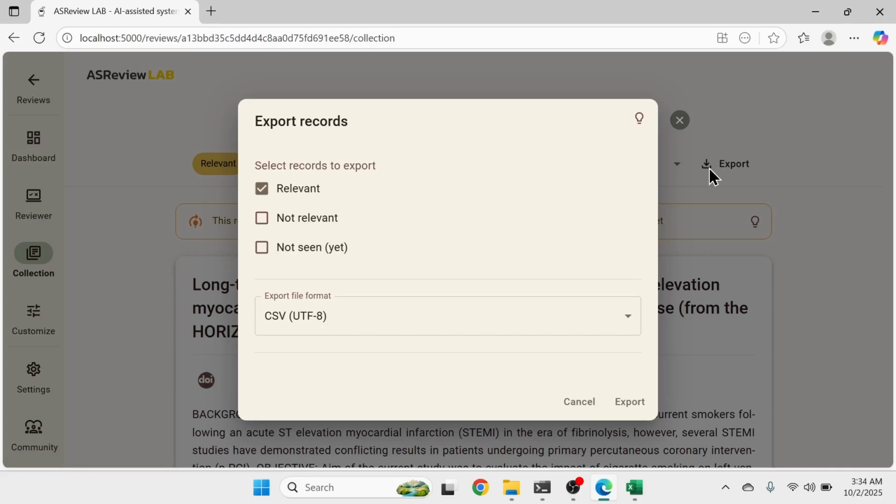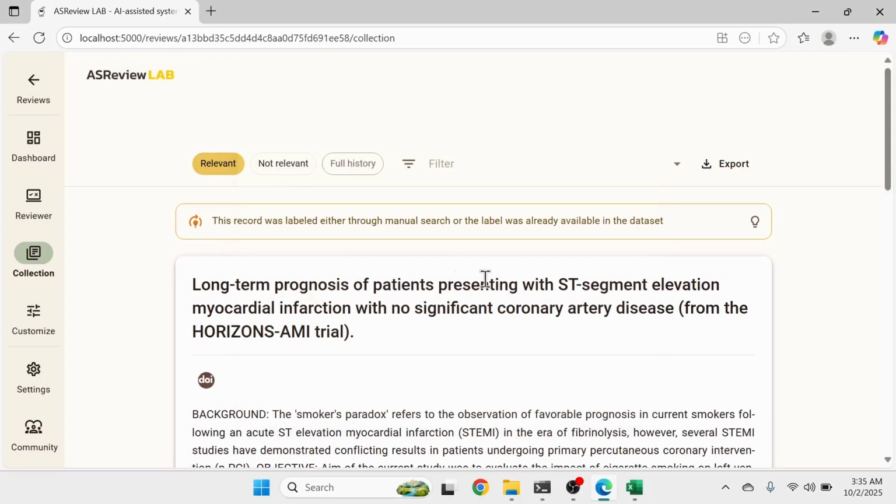Well, in this part, you are just evaluating the quality, so it's not too important to export the results. But for completeness, if you want, you can export all the things that you have. So that's how to do the review lab.